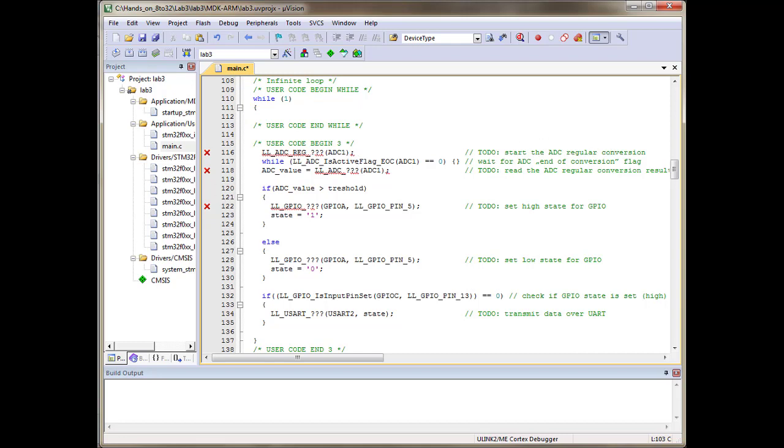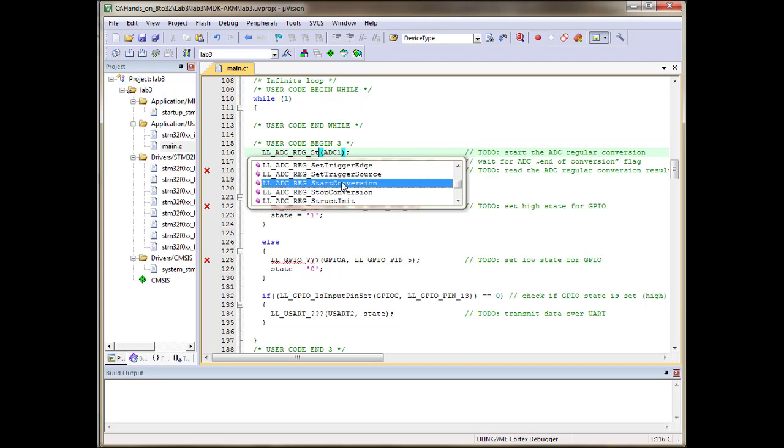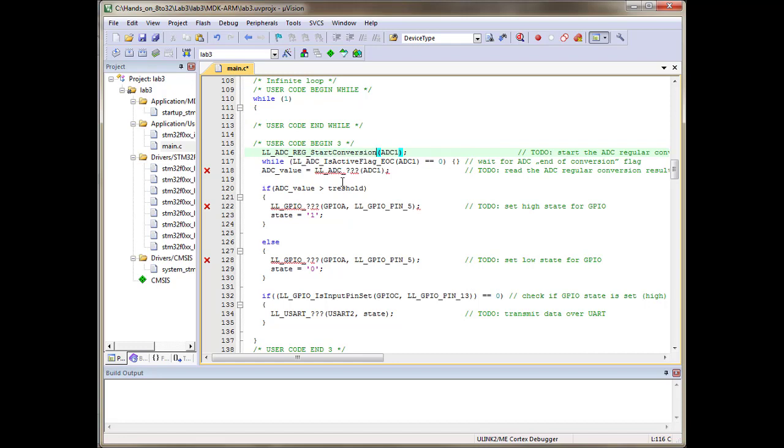Now, this is where you need to know a bit more about the ADC. This is why we say low-level commands are more for the expert mode. Inside the ADC, we have two modes. We have regular conversions and we have injected conversions. So you would need to have known that to decide that this one needs to be a regular. We've already put the REG for you in our tip screen there. But if you didn't know the ADC well, then you would not have known that there is a regular and injected version. So we need to start the ADC in regular conversion mode. So I'll go with the obvious, ST for start, Control Space. Start conversion. Again, another fairly easy one to find.